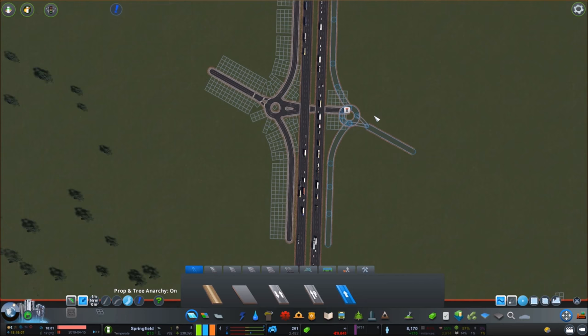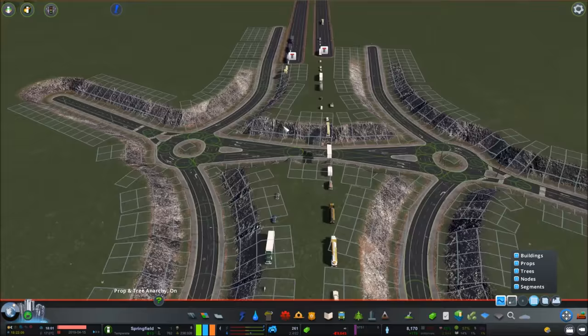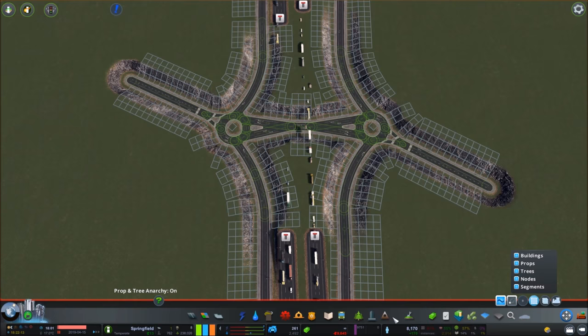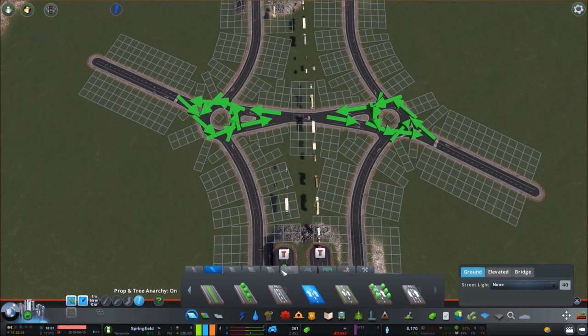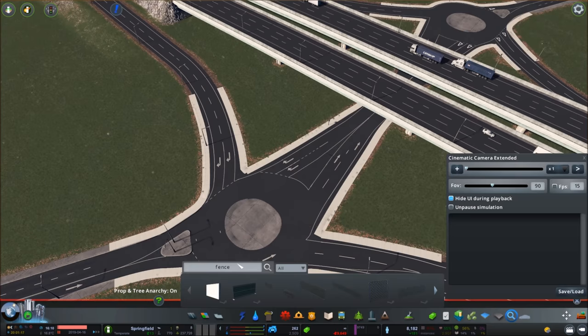As you saw there, I was very lazy and I couldn't be bothered to build both sides of the interchange. So what I did was copy one side and paste it on the other. It's a quick and easy fix if your interchanges are the same on both sides. You get stuff done in half the time. Basically, it's a good technique if both sides are the same.